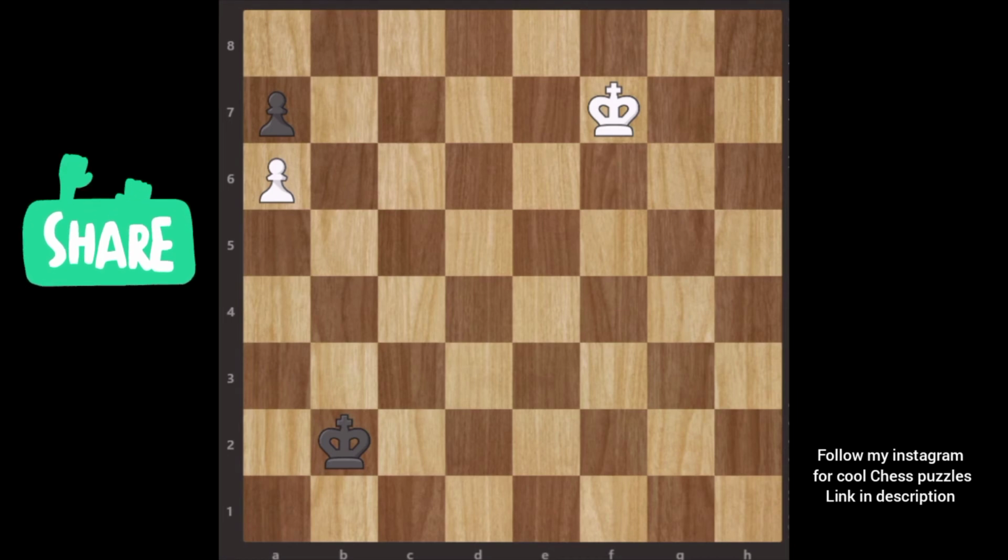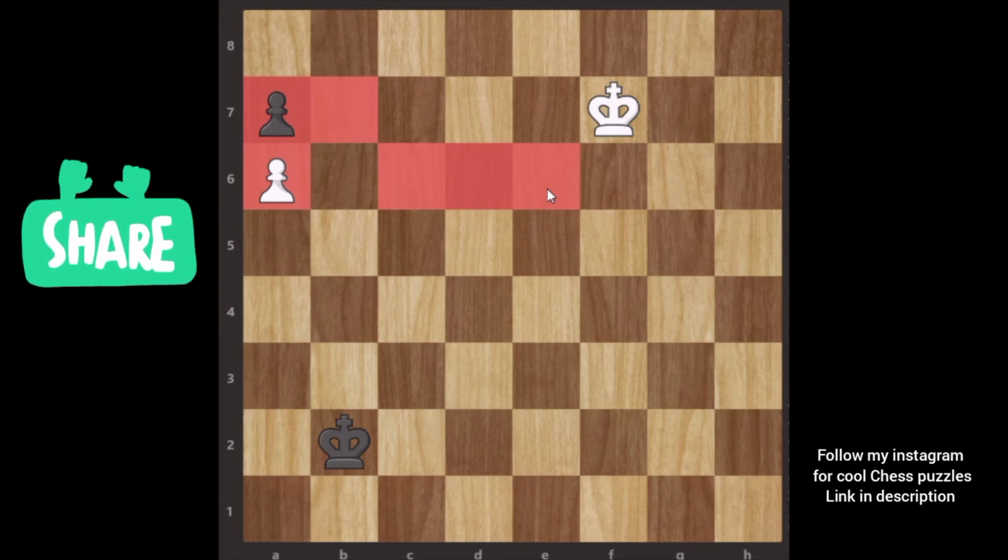Now here, you see that white has to promote his pawn on a6 to a queen. So he has to capture the pawn of black on a7. Now if you see, white is 1, 2, 3, 4 and 5 moves away from black's pawn to take it and promote the queen. But what if white tries to take the short path? Then he will not be able to promote his queen.